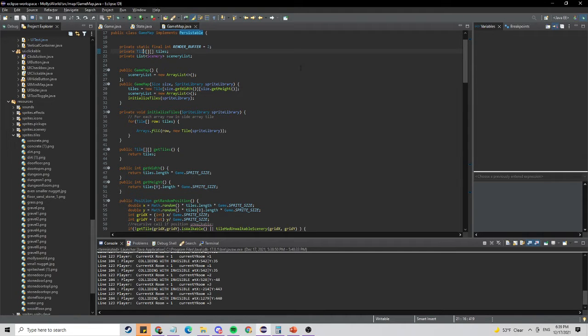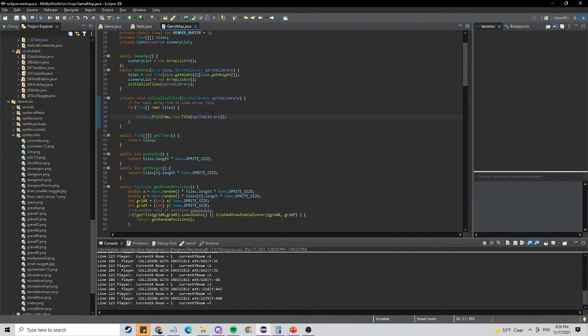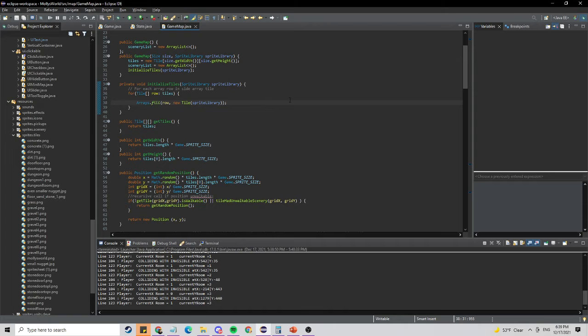So it'll be in the 2D array, and the game map will be like an X by Y grid. It also will fill the array row by row. So this is an enhanced for loop that'll take tiles and then fill one row with the tiles from that row, move to the next row, and fill the tiles from that row using the tiles constructor, using the library.